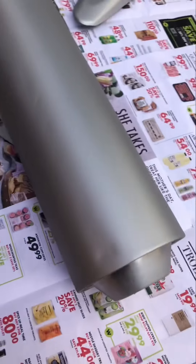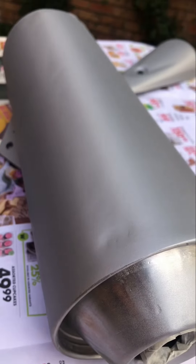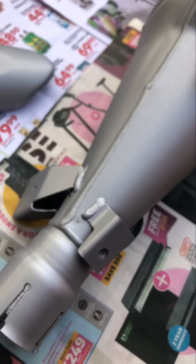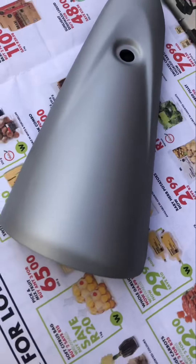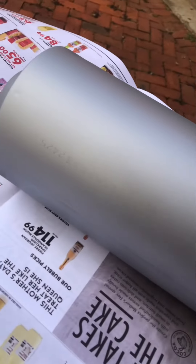Alrighty, after the first coat it's looking pretty decent. You can obviously still see the dents where the weight of the bike landed on it, but everything else — you can use pretty coarse sandpaper and this paint hides the sanding marks quite well. I'm really happy with the color and the finish after just one coat. This is the cover and you can also see a little bit of a dent still there, but overall it's pretty decent.